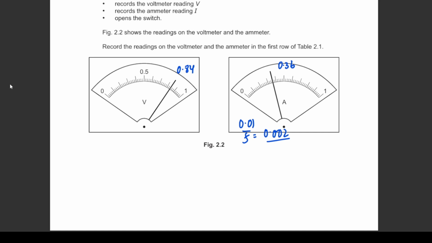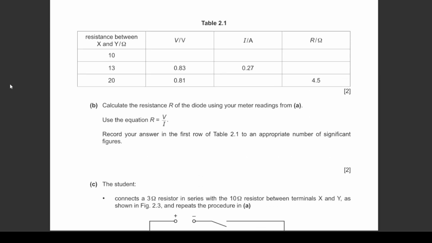So 0.01 divided by 5 is, yes, 0.002. And from that moment onwards, you just have to count the values. But I think it should be 0.02. Yeah, it will be 0.02. But anyways, the final value will come out as 0.36, and this will be 0.84. Again, simple counting. So this will be 0.84.